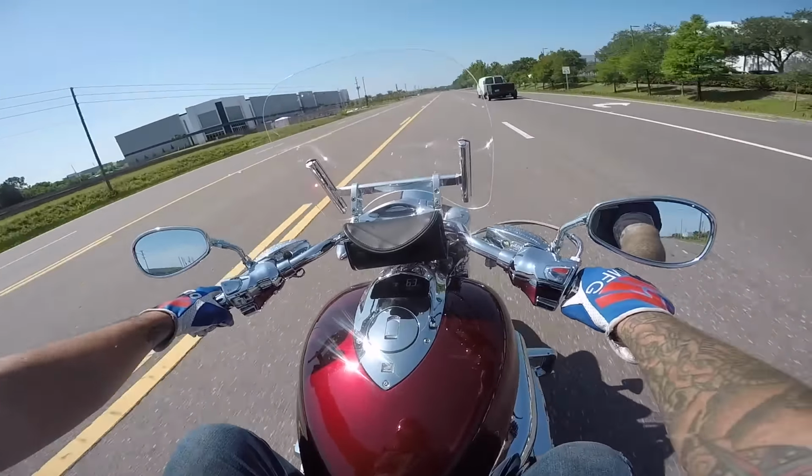My man Tip Cat on his CBX, that bike cuts a figure. I've never actually ridden behind it. I guess if you don't know a lot about bikes, you might just think it's a CB750 with bags or something, but if you know what the bikes are supposed to look like, you can definitely tell that ain't what it is. My man Tip Cat rolls it old school, baby. He's going all the way back to Tennessee, and all he brought for a lid is the Johnny Knoxville Special. OS, baby!